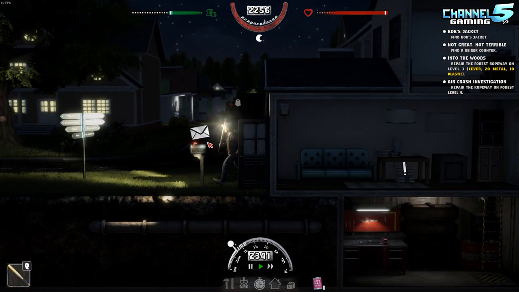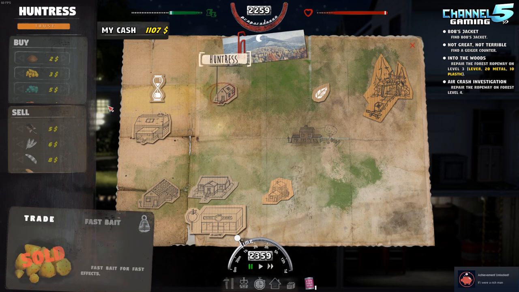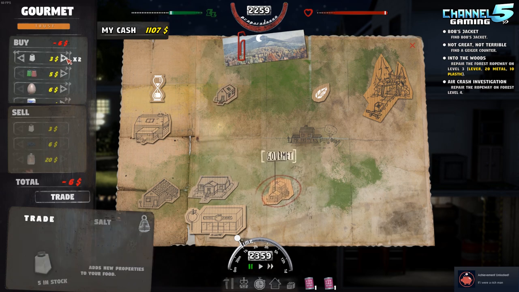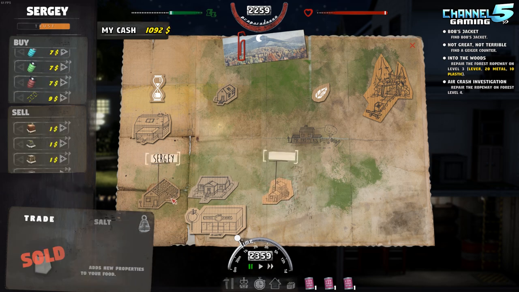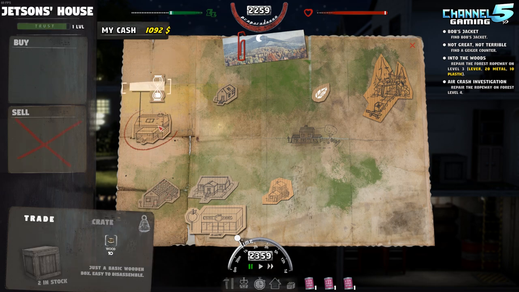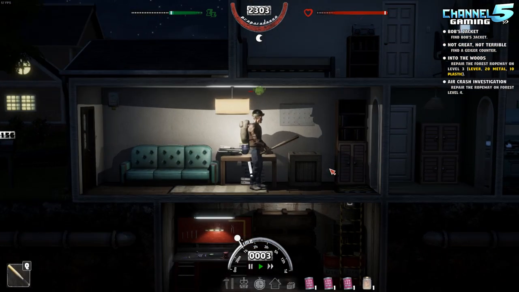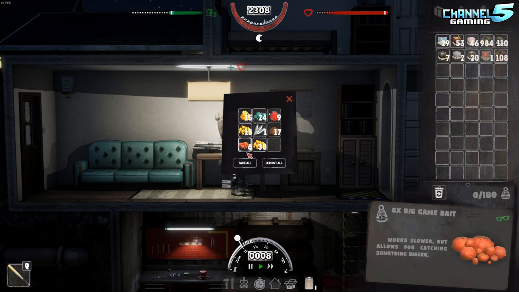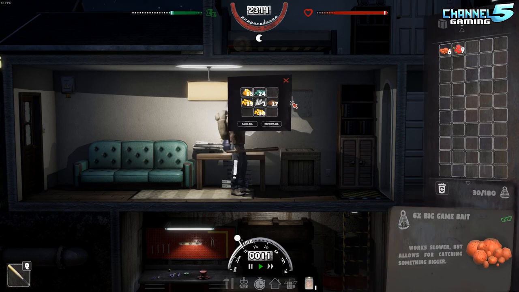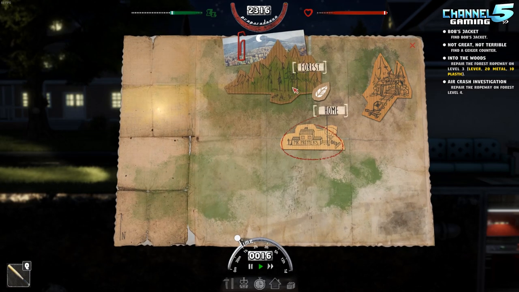What's in the mail? A boatload of cash. Did we buy our stuff? Looks like we did. We're running low on salt again. And nothing good from Sturgeon, nothing good from this guy. I think I can quickly check my traps. We will do larger, longer baits, and not have to worry about it tomorrow.